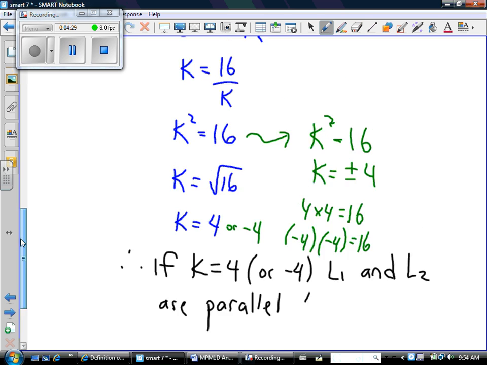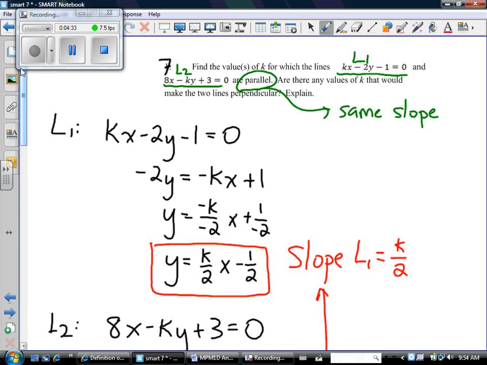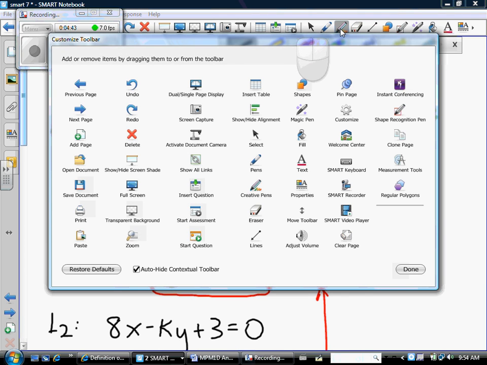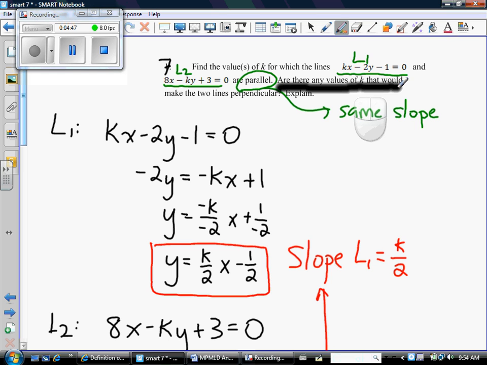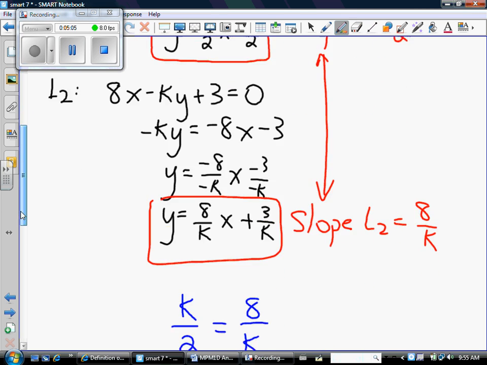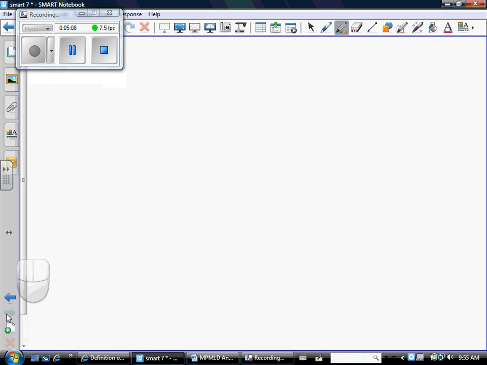Now, let's look at the second part of this question, which says, are there any values of k that would make the two lines perpendicular? It's a question about slope, and I already have their slopes. Let's see what happens. Let's go to a new page. So let's remember k over 2 and 8 over k. Line 1 slope was k over 2, and line 2 slope was 8 over k. And if I want them to be perpendicular, then I need the slopes to multiply to give me negative 1.